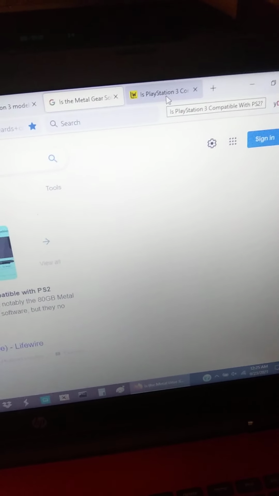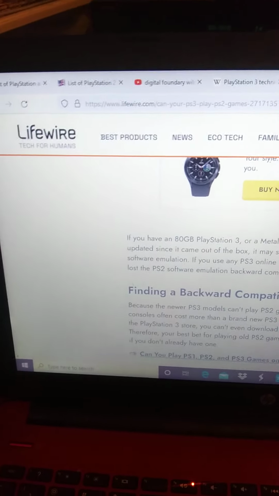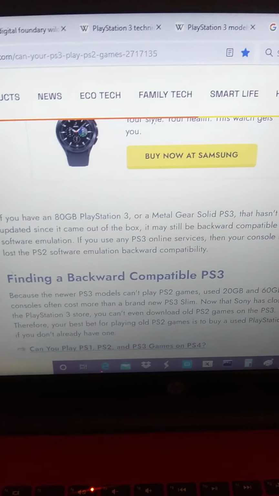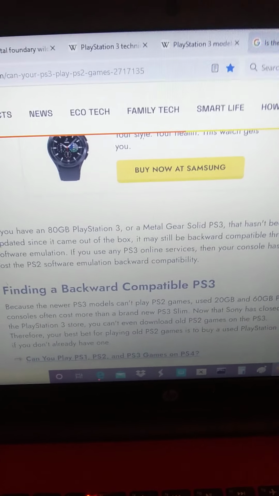And that first Wikipedia page was kind of saying both things, and then we saw on this other page, the one we were at earlier called Livewire, that we can't play our PS2 games on there anymore because of going online with the system.